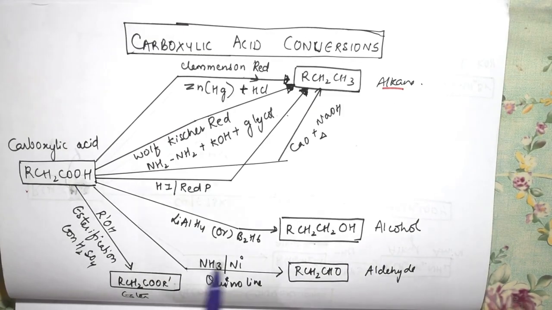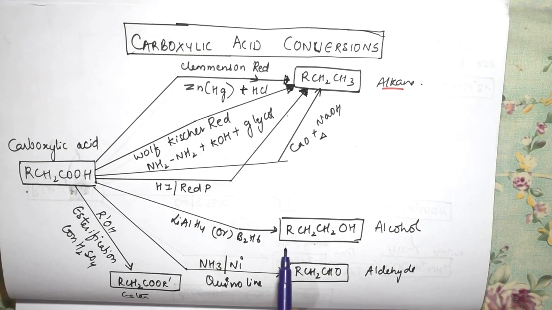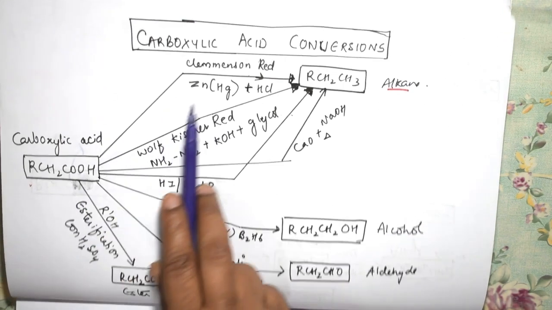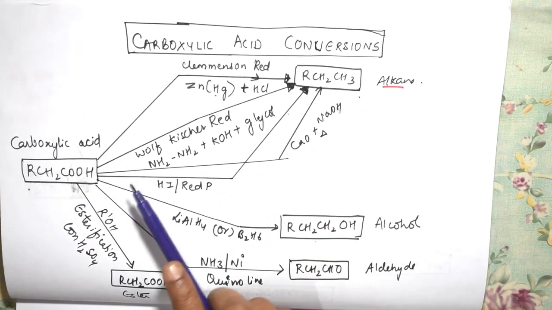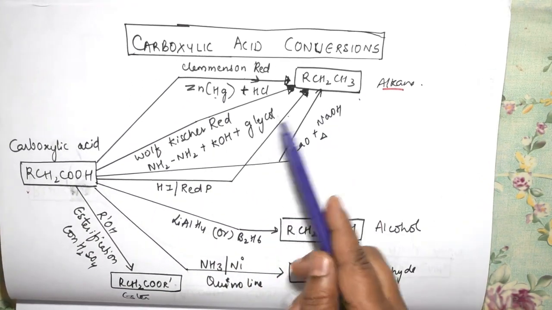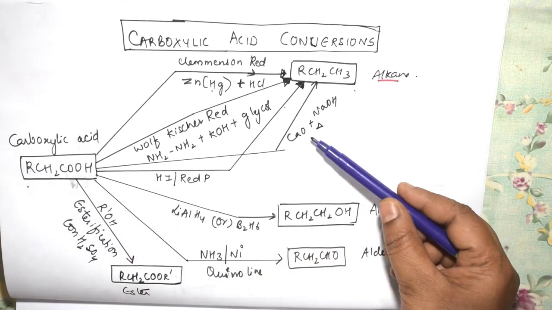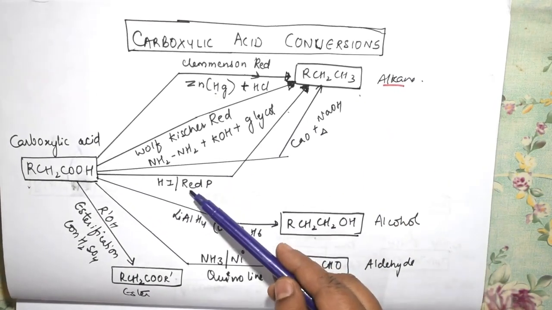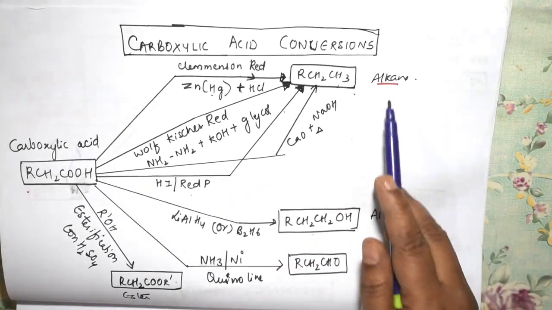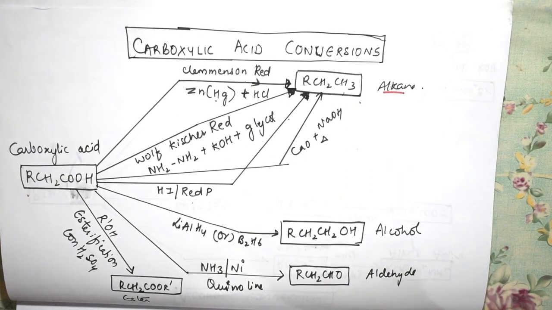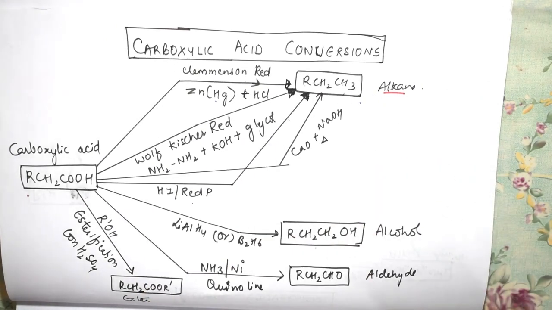Now let us start with the next topic after alcohols, carboxylic acids. Right, students, first we will complete all the aliphatic conversions, then go to the aromatic conversions. In this particular topic, we have seen different name reactions like the Clemmensen reduction, with which I am preparing alkanes. With the Wolff-Kishner reduction, we are also preparing alkanes. Suppose I use HI and red phosphorus, or sodamide, that is one more reaction where I prepare alkanes. So for preparing alkanes, you have five methods. I have listed everything in one place.